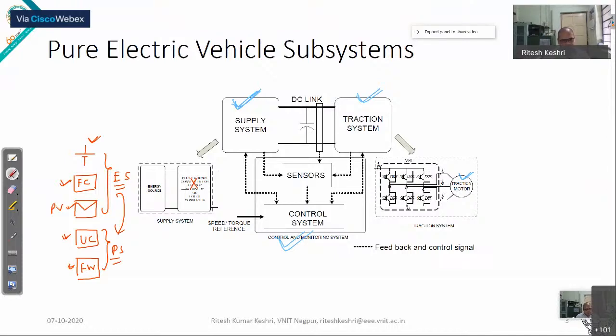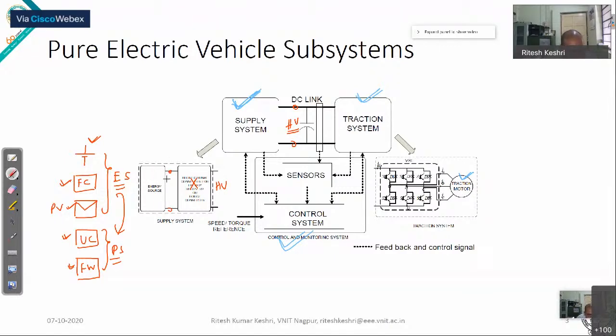Okay, what is the purpose of using this power electronic circuit arrangement? One very important thing to know is that these traction motors are designed for higher terminal voltage. Why do you keep a higher terminal voltage? If you are keeping a lower terminal voltage, then you are reducing the performance. This is one of the reasons. But on the other side, if you see these batteries, here the DC voltage is high voltage.